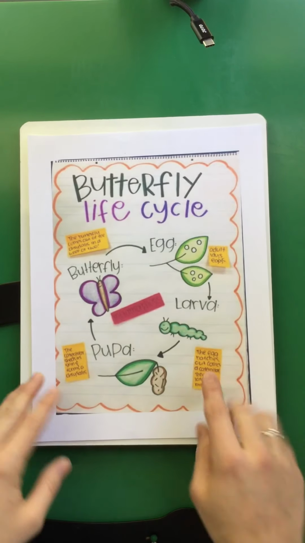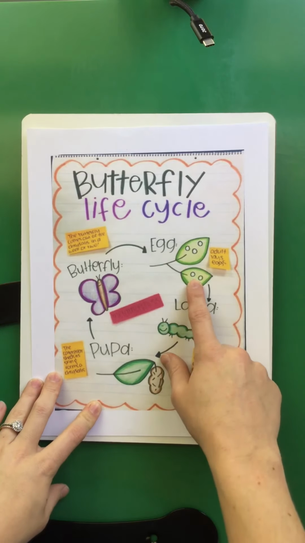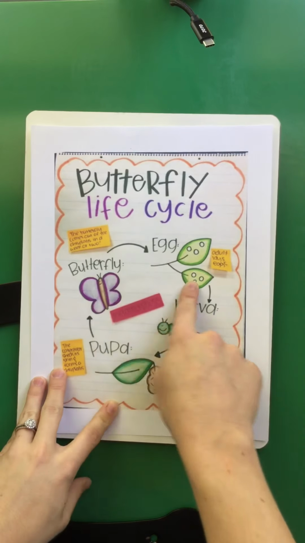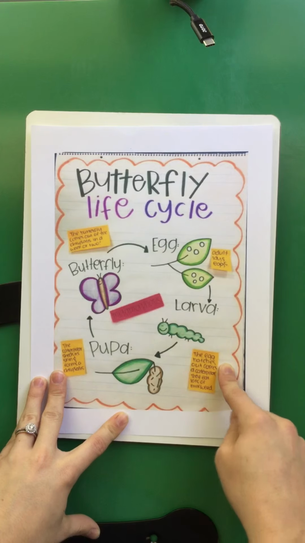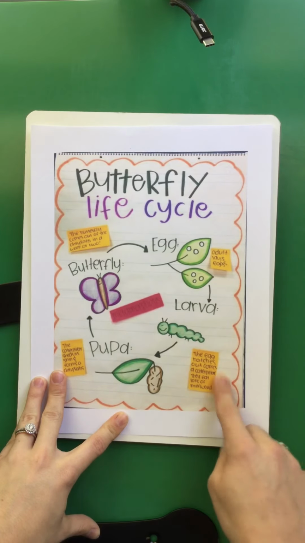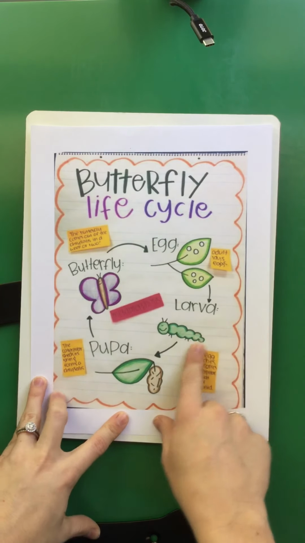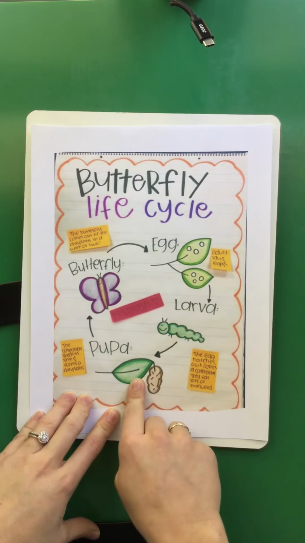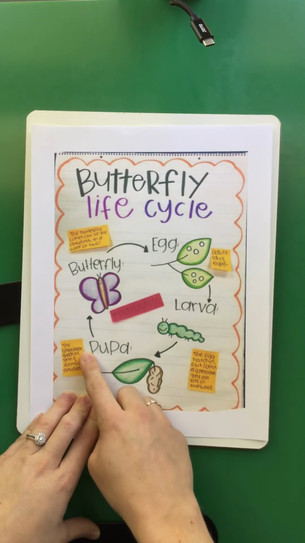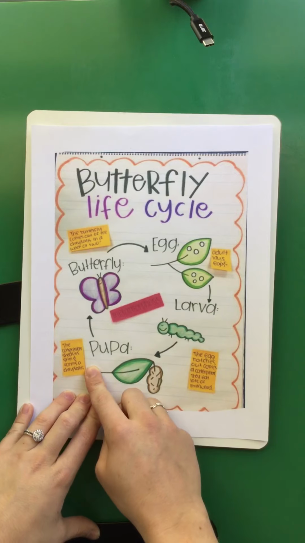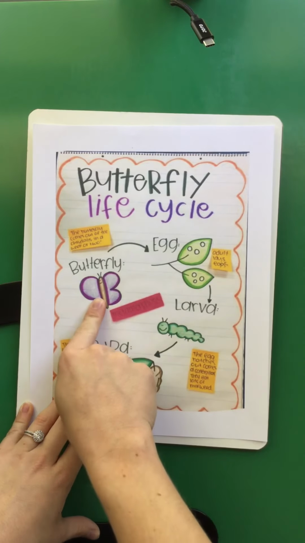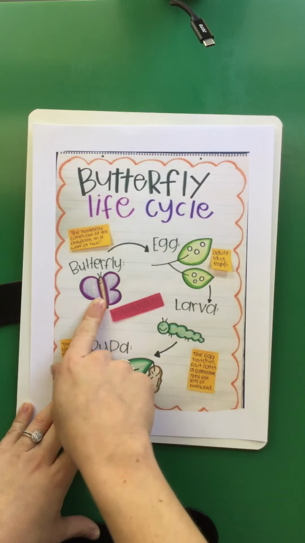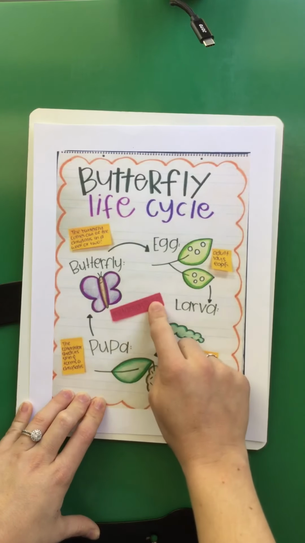If we were going to look at a butterfly life cycle, we would have the egg. The adults would lay the eggs, and then the egg would turn into a larva. The egg hatches, and out comes a caterpillar, and they eat lots of milkweed to help them grow. And then the larva turns into a pupa, and the caterpillar sheds its skin and forms a chrysalis. Then after it's done growing inside of that, it becomes a full-grown butterfly, which comes out of the chrysalis in a week or two. That whole thing is called metamorphosis.